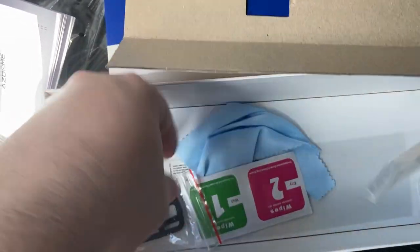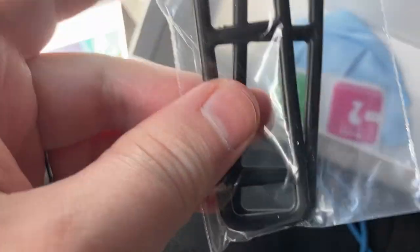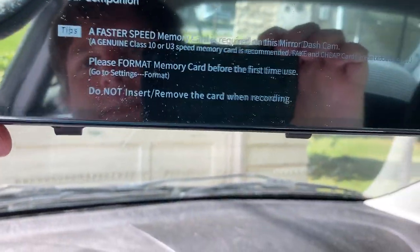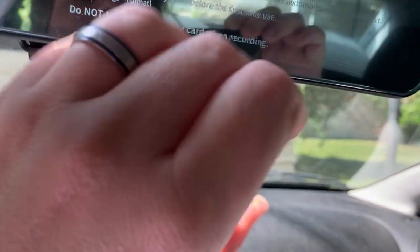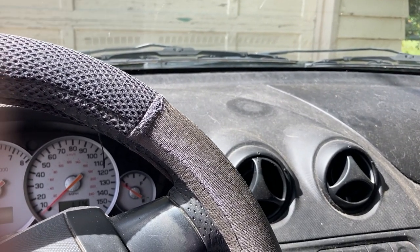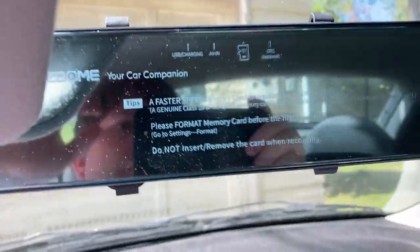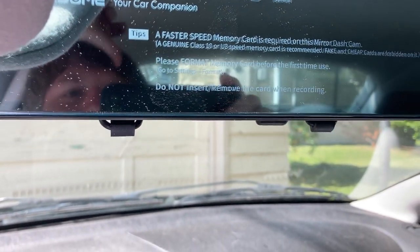I figured that out pretty quickly. I am not a rocket scientist, so bear that in mind. These pieces here mount your smart mirror. I may have to tighten this up a little bit — I just broke it in the mirror. I've got to mount this somehow. I don't know how well this is going to work in my car, but we'll see. It's a little heavy for it. But in theory, that's what you're supposed to be able to do — strap this onto your existing mirror or strap it somewhere in the car.